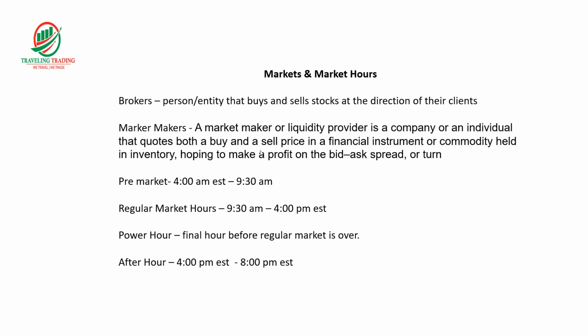Now, pre-market and after hours are really slow times. You'll see that you're only able to make certain types of orders, like limit orders. You can't do market orders, and we'll get into that in a second. There are a lot fewer transactions going on. There's still movement in the stocks, but it's limited. It's not as much as at the opening bell, regular market hours, or power hour. Pretty simple there.